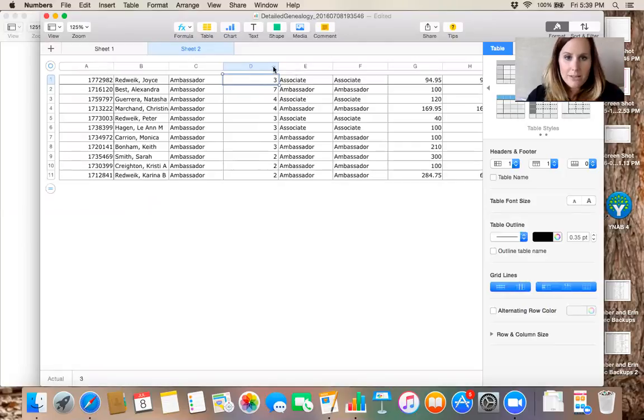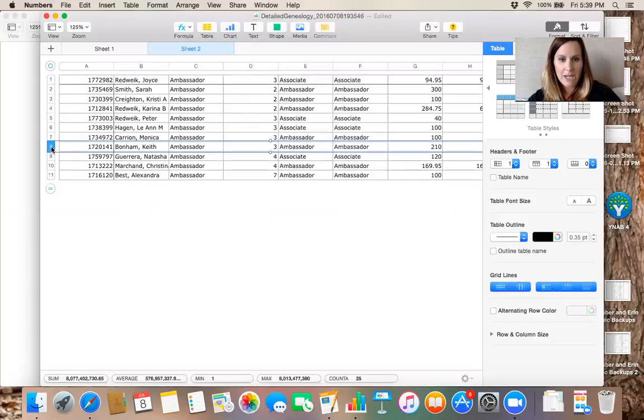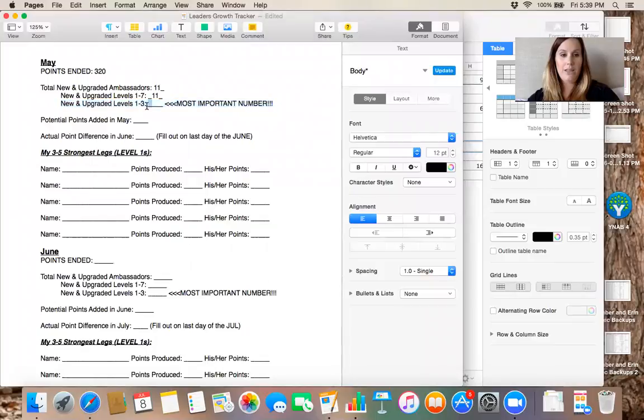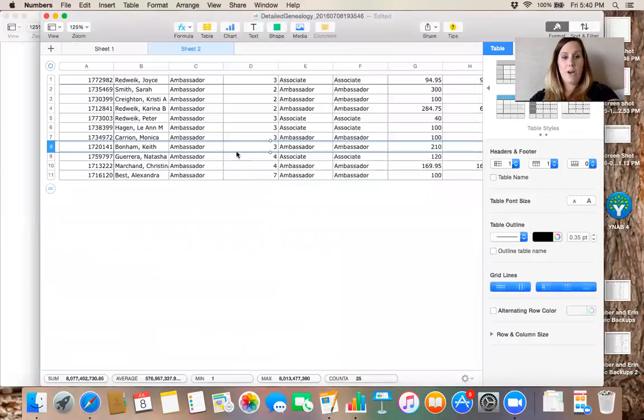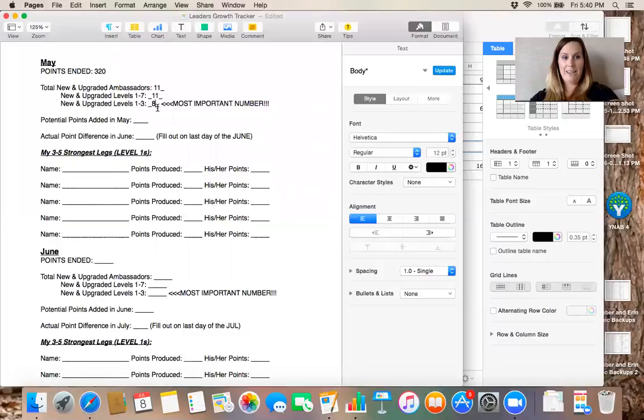But anyway, if we go ascending, that puts them in an order that makes more sense to me. So all of my levels 1 through 3 are up here at the top. I can see right here is level 3, my last one. So I have 8 levels 1 through 3 that were added in the month of May. So I'm going to track that. And then, as the months go on, you can compare that. You can take this information and say, okay, I'm going to focus on my levels 1 through 3. I'm going to incentivize them. I'm going to make sure that I'm doing Zoom calls with my levels 1 through 3 so that they grow, and so that the momentum stays up at the top for you. So that's the easiest way to figure out how many levels 1 through 3 you added.